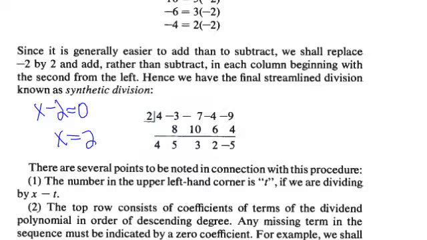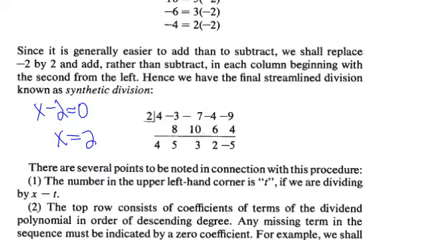So what you do is you drop the first number. Again, this is the first term. In that polynomial, that quartic, the first term is 4, so we drop the 4 and multiply the root times that number. 2 times 4 makes 8. And so we're here. Negative 3, the second term in the polynomial, plus 8 is 5. Then we multiply that root, 2 times 5, and get 10. Find the sum, like we did in previous steps, and we get negative 7 plus 10 equals 3.